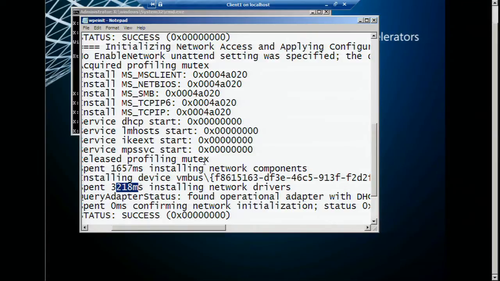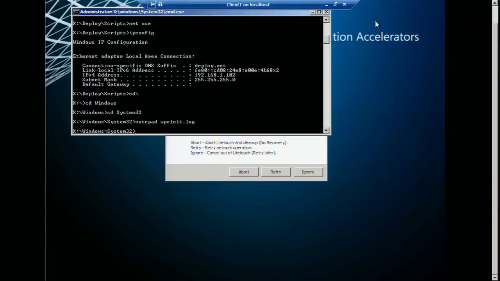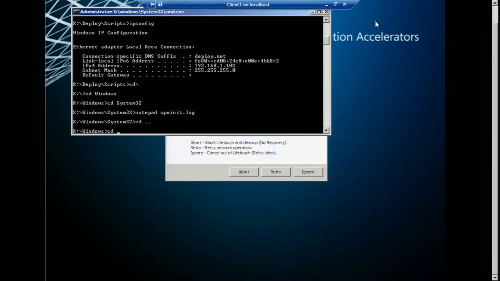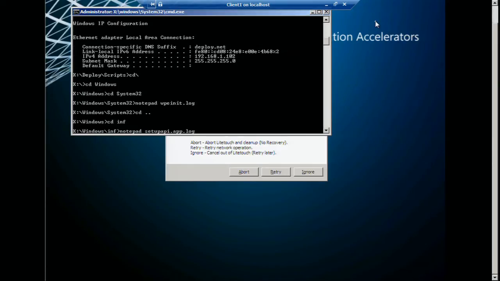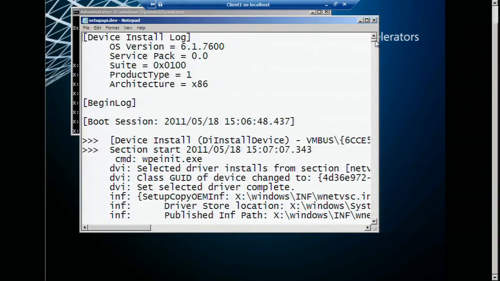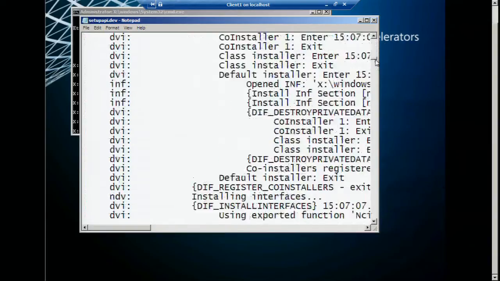So if you see it picks the wrong driver for some reason, how can we troubleshoot that? You added the driver, it's in there, the plug-and-play ID is right, but yet it failed to start. Well, Windows, as well as Windows PE, has ranking. It simply tries to figure out the best match. And to troubleshoot ranking issues, we can review another log file. That log file is in the inf folder, and it's the setupapi.dev.log file.